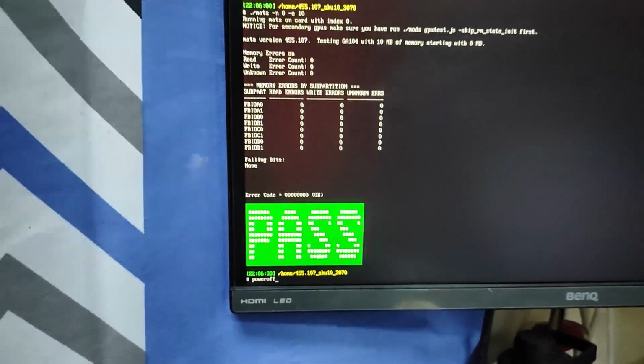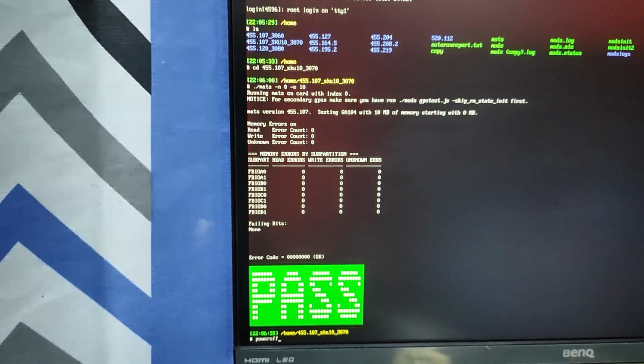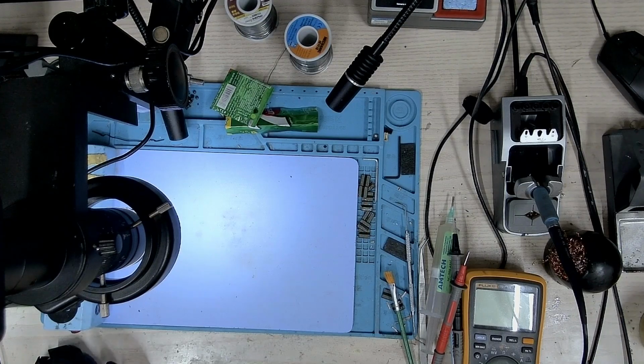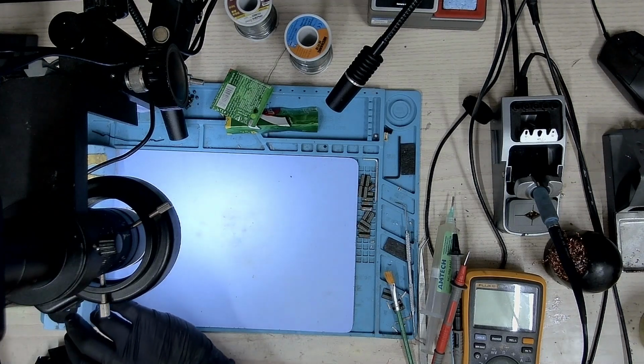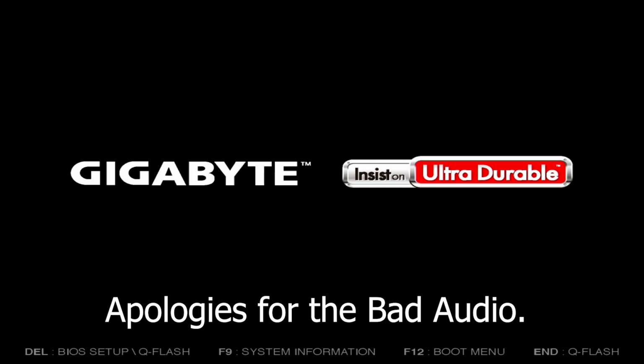And I will boot to Windows. Now I will have to pause the video because I have to switch my drive. Okay, so I've switched into the other drive. I will switch over to my capture card. Okay, it's booting. I'll just make sure that I select the correct drive.